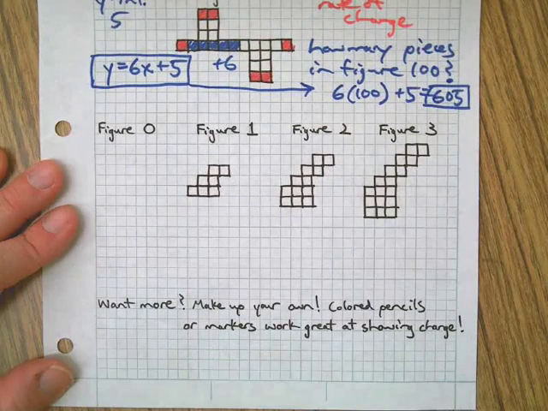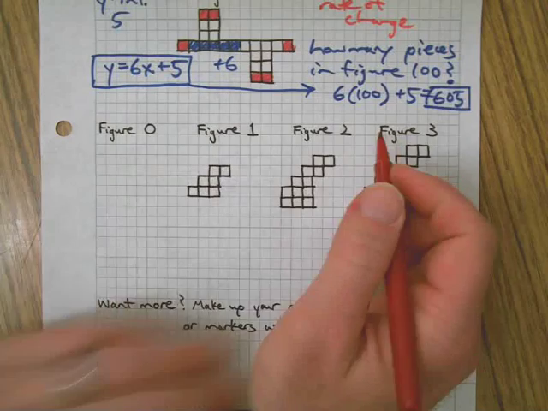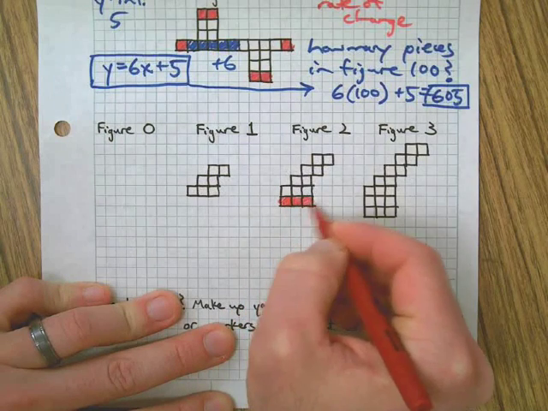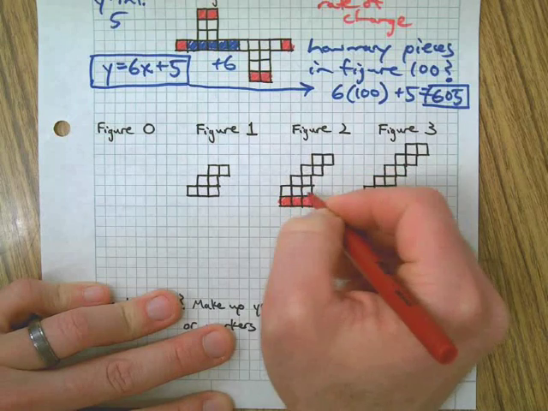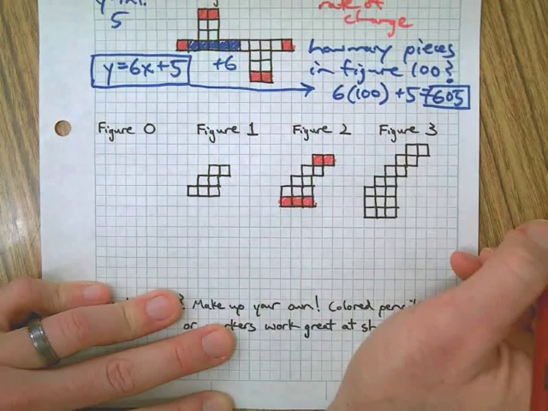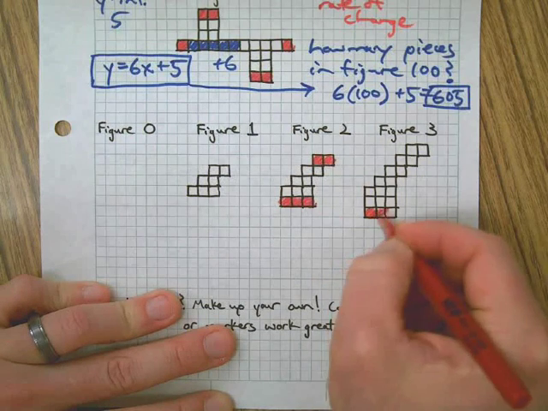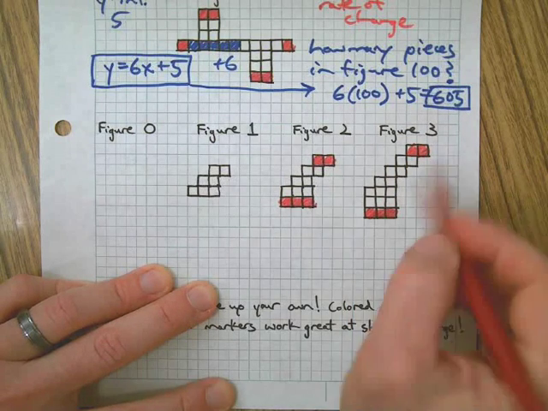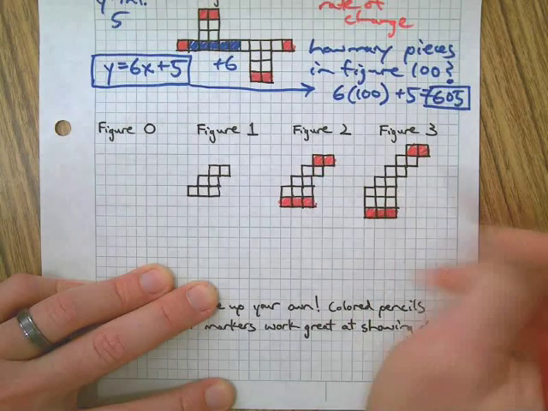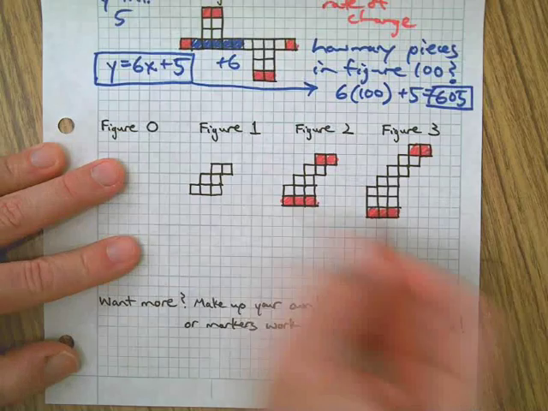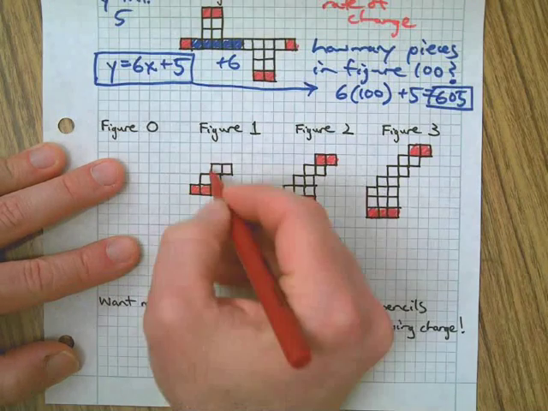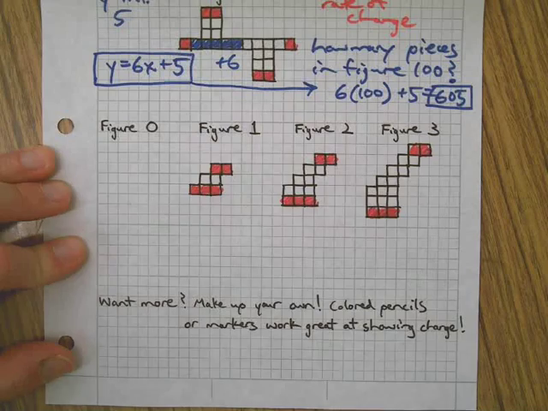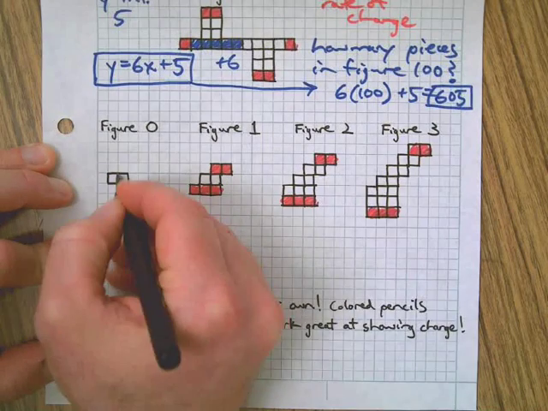Next one. Using red for the change. When I'm done coloring, I want figure 1 to be the only thing that's not colored over here. So I've got that. And 3, 2, 1 with a thingy out on the side. Then what's different as I move from figure 2 to figure 3? Because I should be able to take figure 2 and put it in here where I did not color. Now if it's following the same pattern, I should be able to work backwards. And what's left when I'm coloring in the change from figure 1 is the original figure, the initial value, which is figure 0, which is just two little squares.